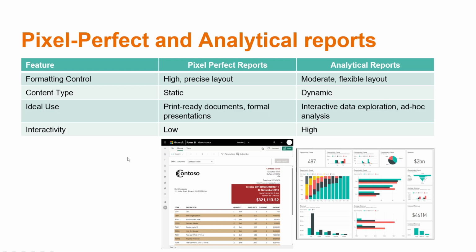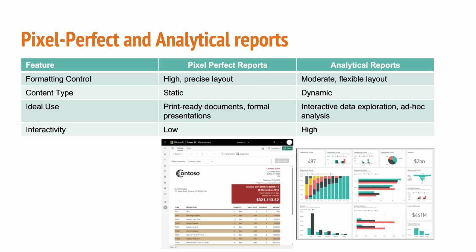So the ideal use for pixel perfect reports are print ready documents, formal presentations, invoices, or account statements in the case of the banking industry, or anything which requires a PDF export. In the case of analytical reports, they are more suitable for interactive data exploration and ad hoc analysis.